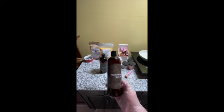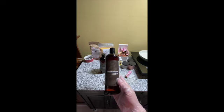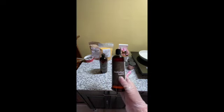Okay, so I haven't really given it a name yet, but that's why I'm doing this. I want it to be a very healing lipstick that you can apply underneath all your favorite lipsticks. But it's a barrier. It's going to be a barrier lipstick. So that's why I'm making this product.